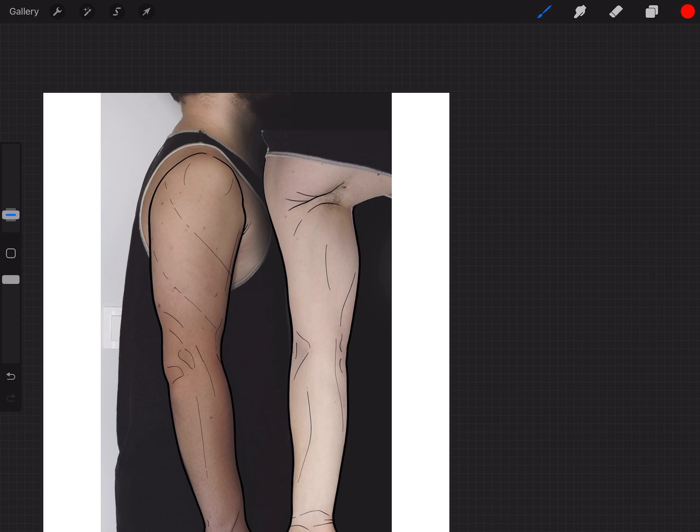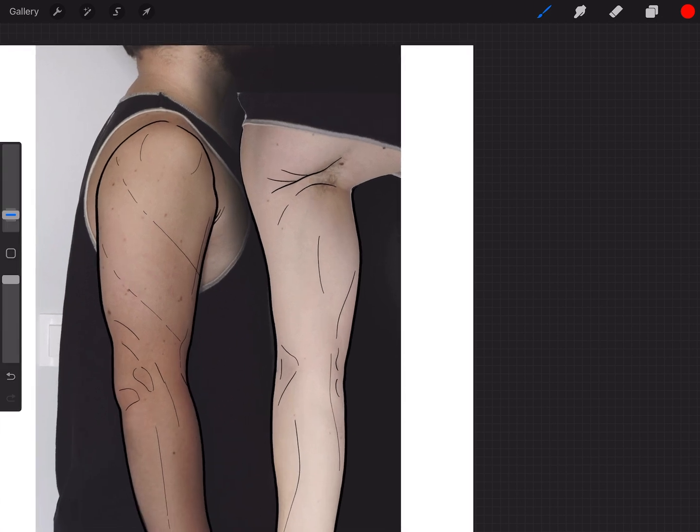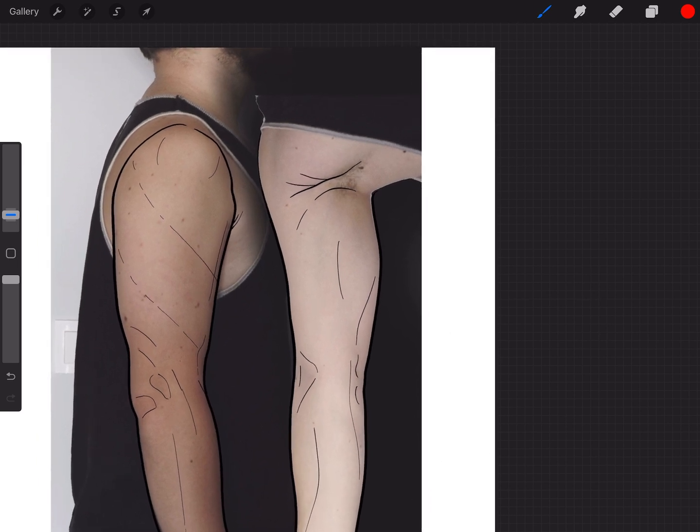I don't like to do designs very static, so I try to keep dynamic in the design, and keep some elements in the design following the shape of the arm as well. So for example, on the upper arm, some elements are gonna go down, up in this time, right?